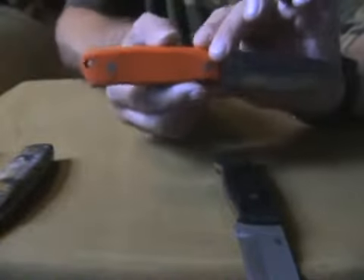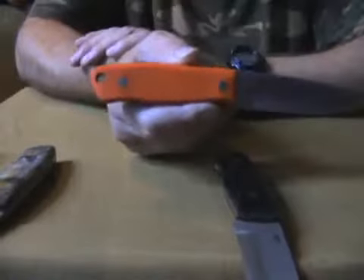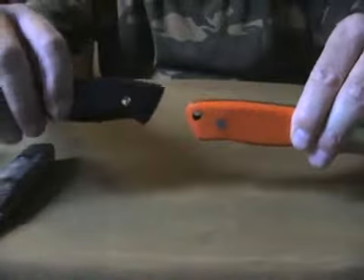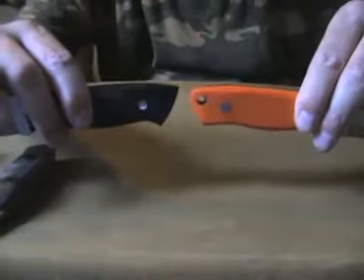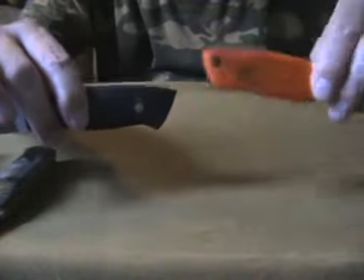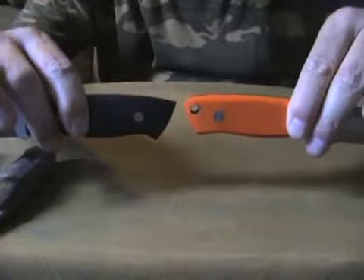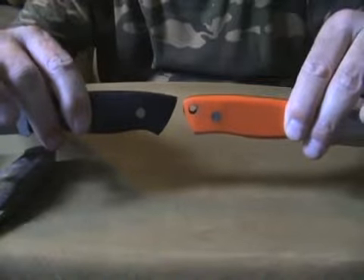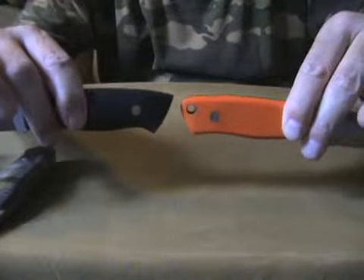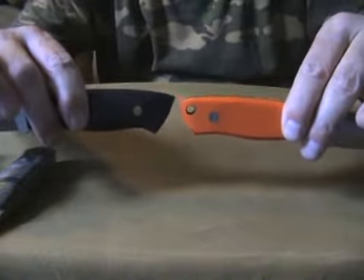I cut off the blank a bit — I just rounded all the curves because I think it feels better in my hands. If you look at the original one, you see it's quite pointy here and here, and I don't really like it. It's okay, but it could be better for my hands — and I have medium to large hands.